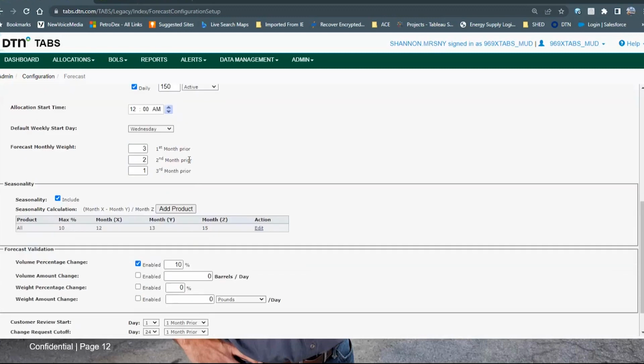The way that the forecast is actually calculated is it takes the prior 3 months of lifting amounts and looks at this forecasted monthly weight to determine what that average is and what the forecast is. In this case, the first month prior has a weight of 3, the second month is 2, and the third month is 1.